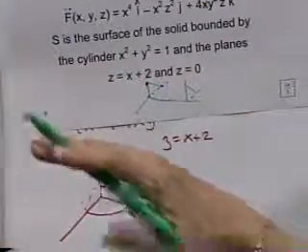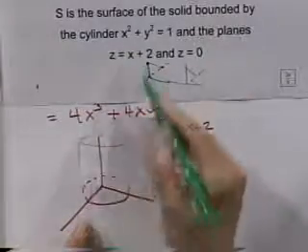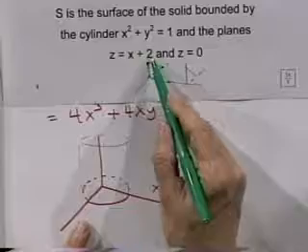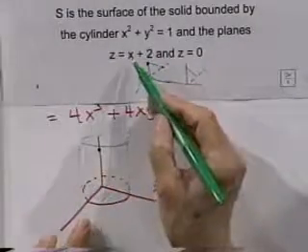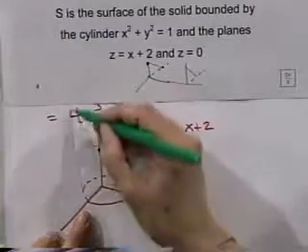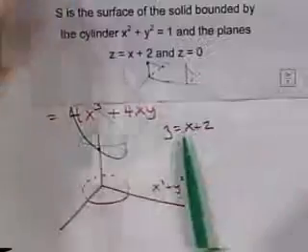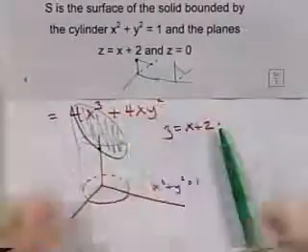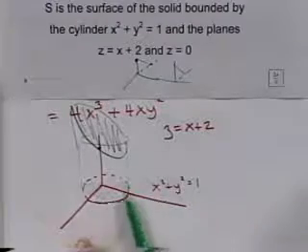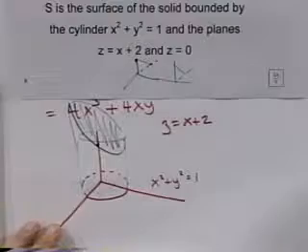So what you're going to be doing is you're cutting this cylinder. When x is 0, z is 2, so it's going to come there. When x is 2, z is 4, so it's going to be coming down like this. Can you see? You're sort of cutting it. So the solid that we want to integrate over has this as its bottom, this as its top, and this as its sides.